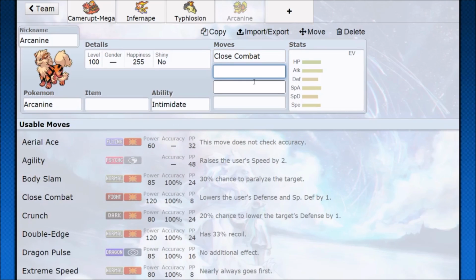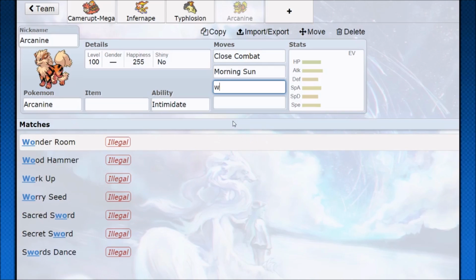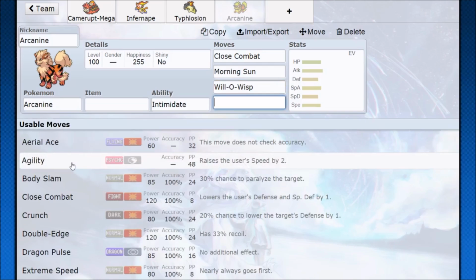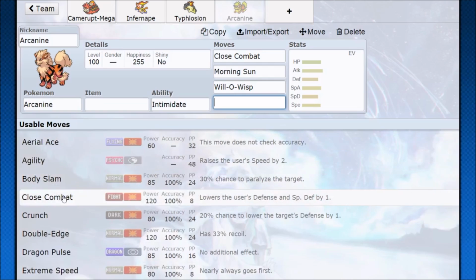You also have Morning Sun, which lets you heal, and overall Arcanine is just a huge frustrating tank that you can build with a little bit of special defense investment, run Will-O-Wisp, and then just shut down your opponent's team. It can tank hits really well, and with Morning Sun, it has sustain. So you throw out the Will-O-Wisp, you weaken your opponent, you use Morning Sun, and you have a lot of other coverage moves. If you want to be tankier, you can get rid of Close Combat and put in just a Fire-type attack.